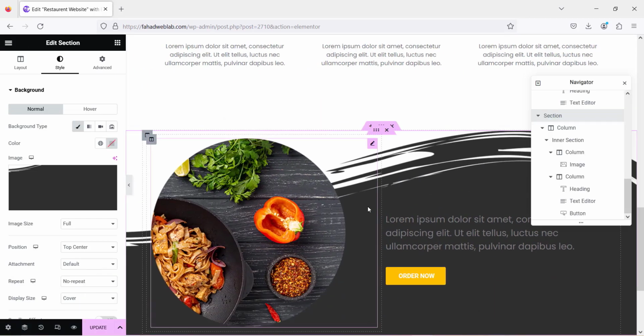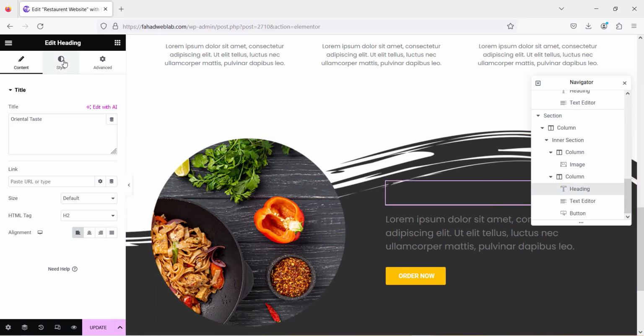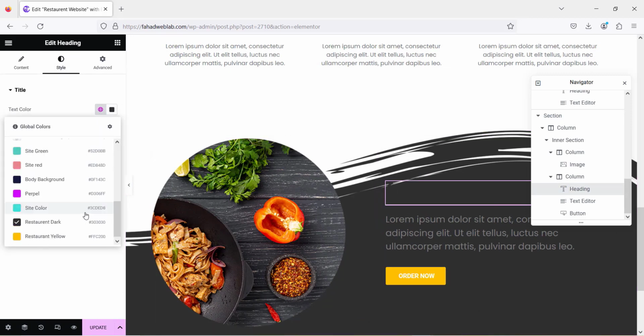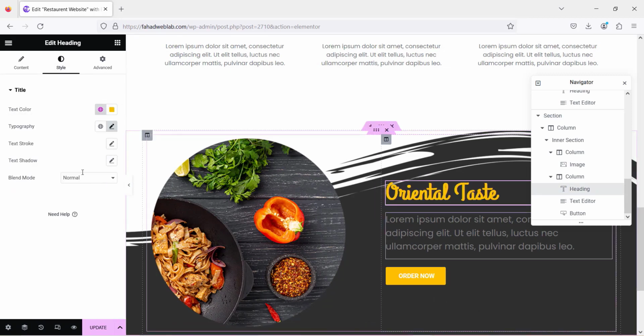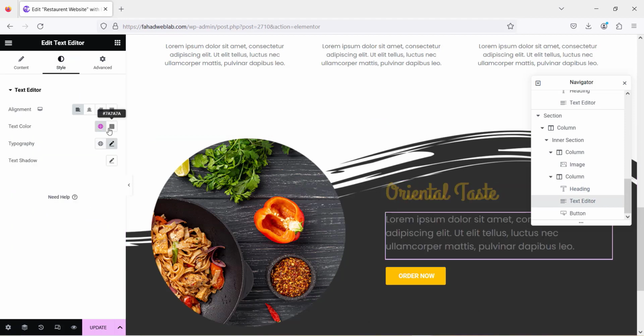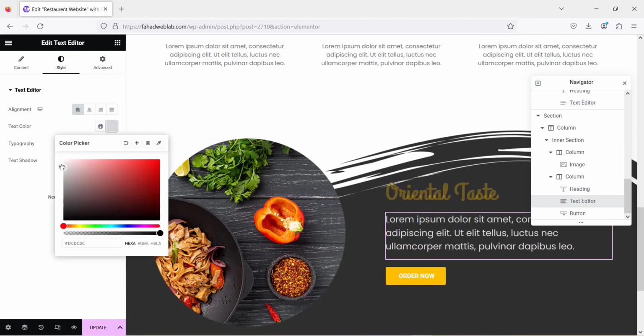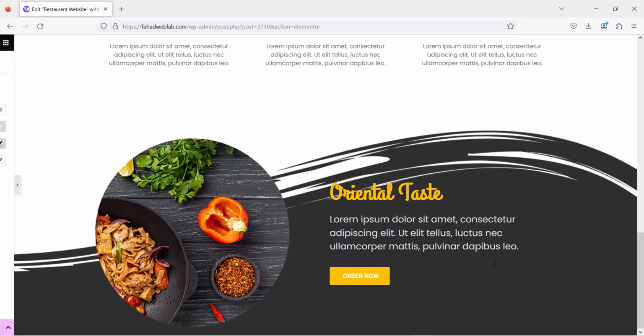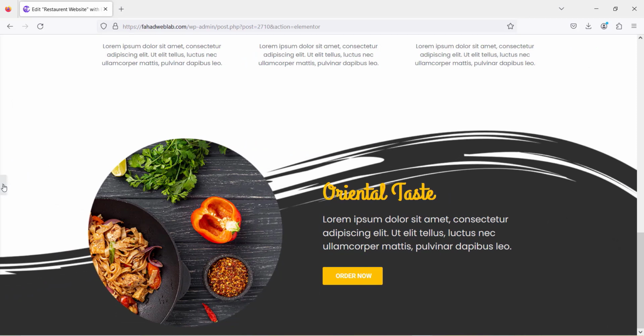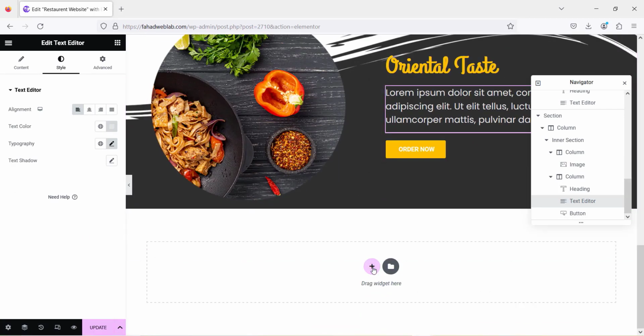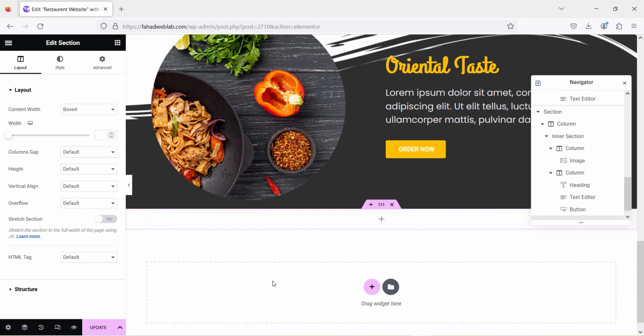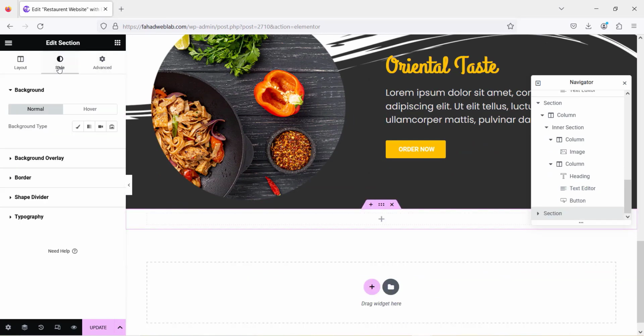Let's change this color to yellow and this color to be close to white. Okay, it's looking nice. Alright, now let's take another section here and we will set a background here.